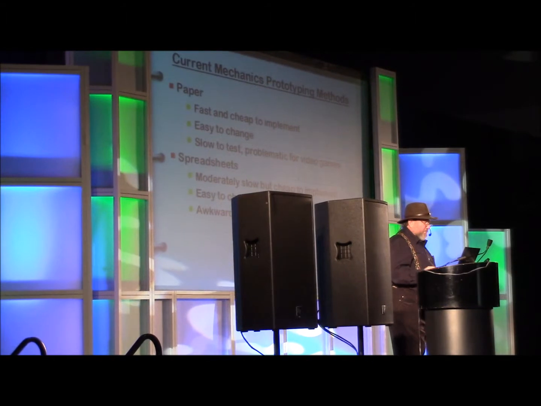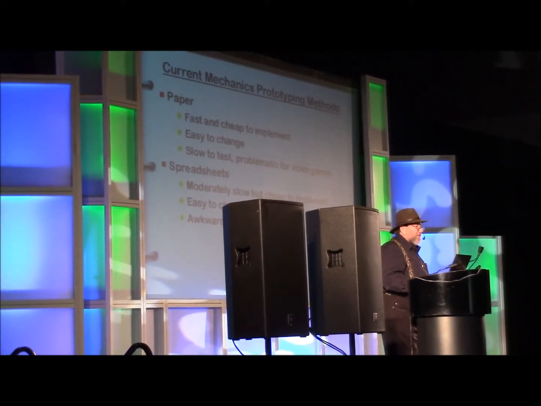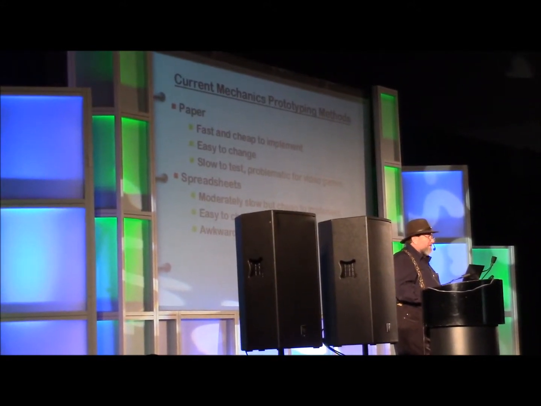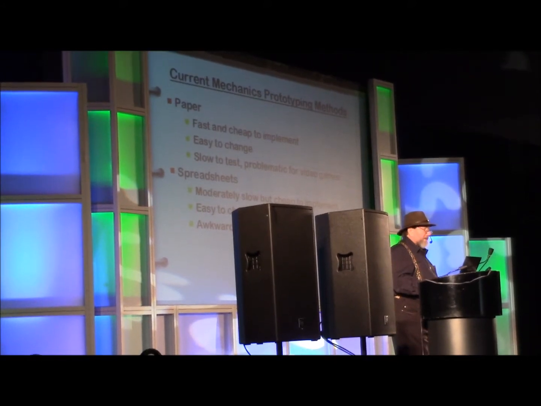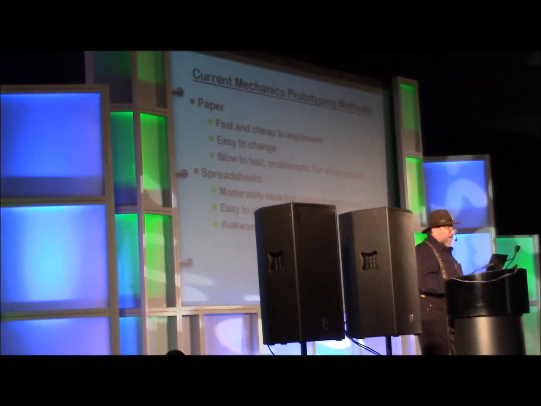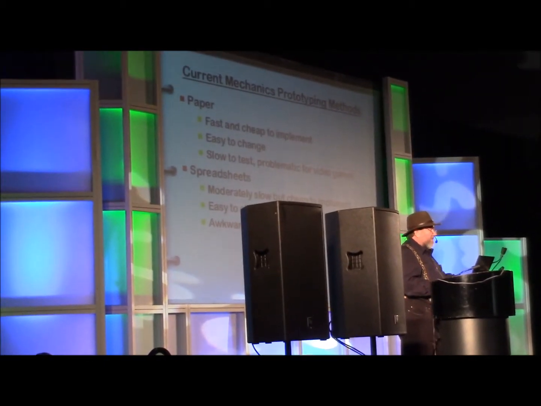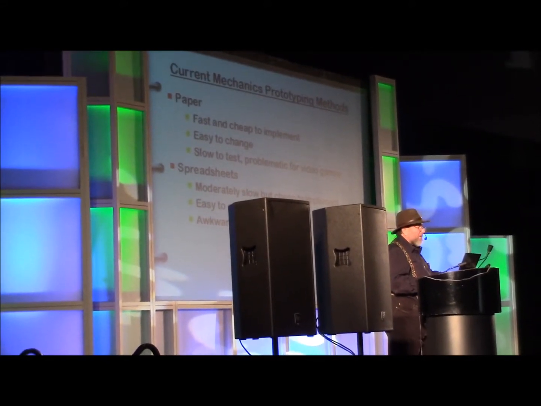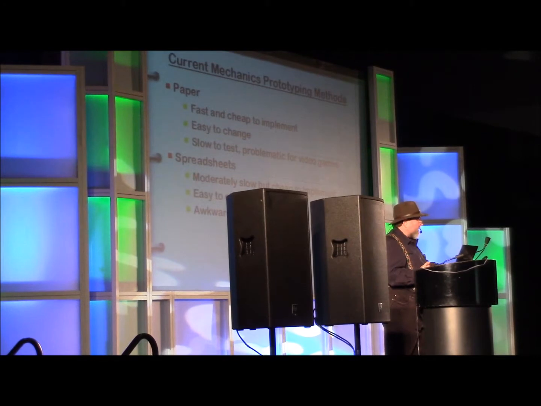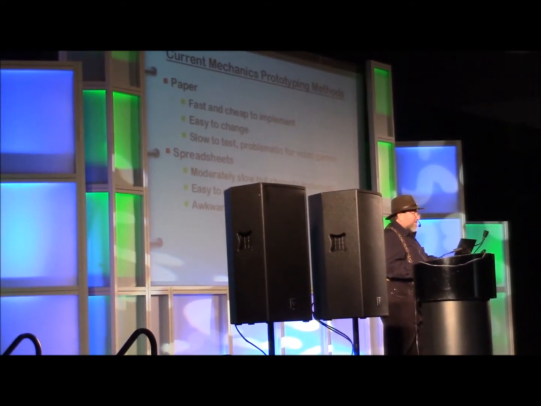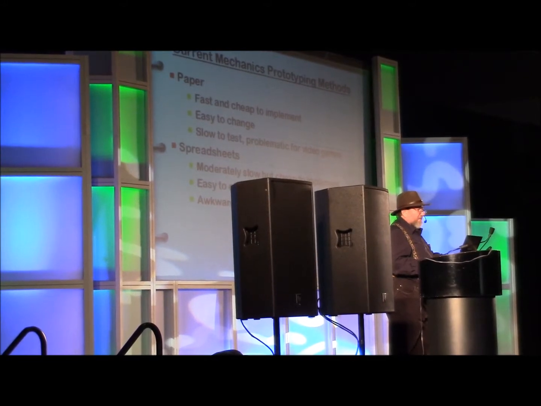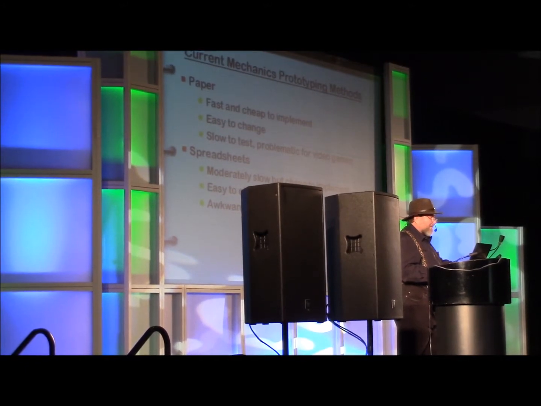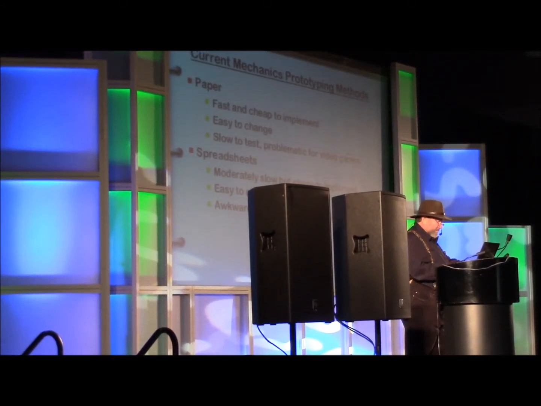So, trade-offs there. Another approach, if you are doing something that involves a lot of numbers, is to build the thing in a spreadsheet. That is moderately slow. It's kind of awkward to use spreadsheets. It's cheap to implement. It doesn't really cost you anything. Again, it's easy to change. But while designers are quite familiar using spreadsheets for keeping track of large quantities of numbers like values of units or attributes of athletes on teams and things like that, actually building simulations inside Microsoft Excel is something that most designers are not that familiar with. Running and tuning a simulation from within Excel. So, again, there are trade-offs there.